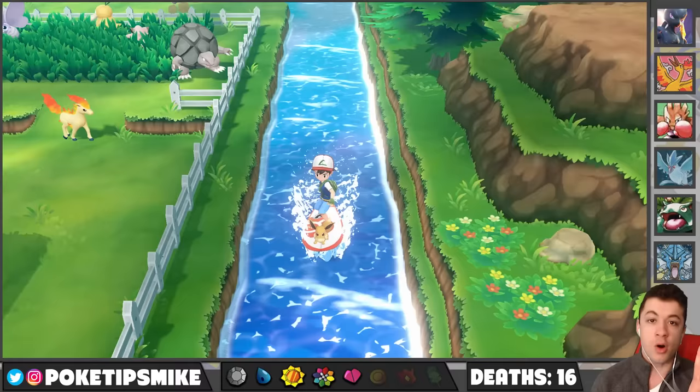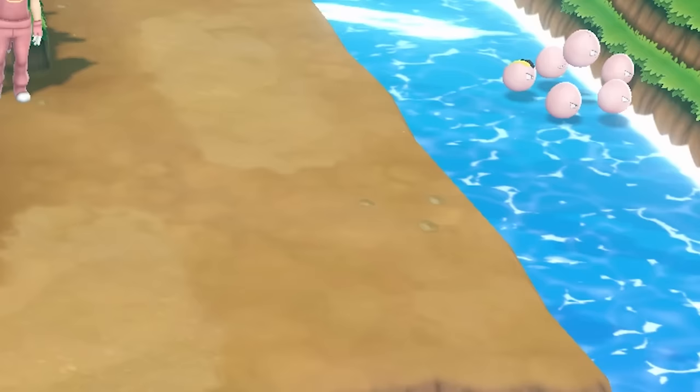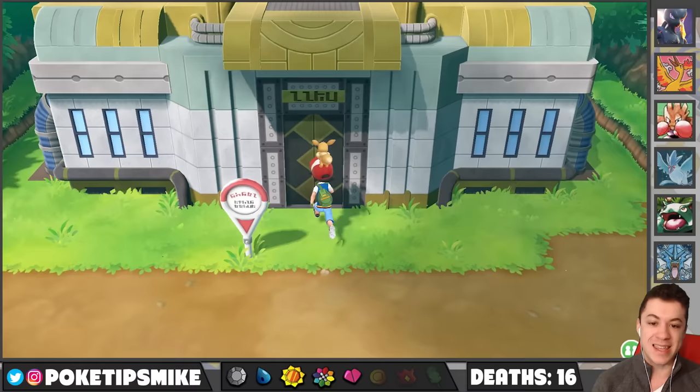So let's surf through the water over here and look at all these weird Pokemon running on the ocean, the Exeggutes. That looks so funny hopping around. Let me go back over there and look at it. Look at that thing just hopping around on the water. It looks so funny. But anyway, let's go in here and get a brand new Pokemon.